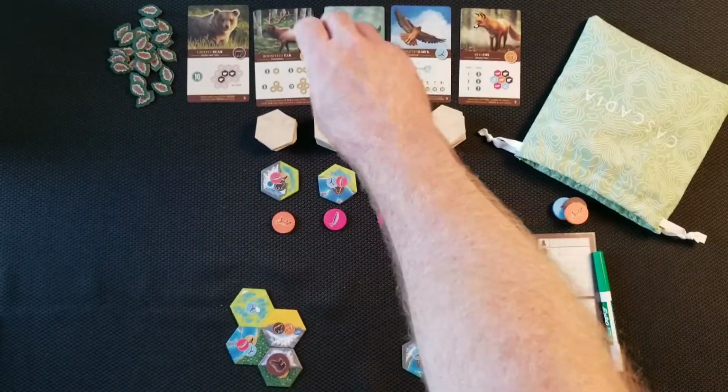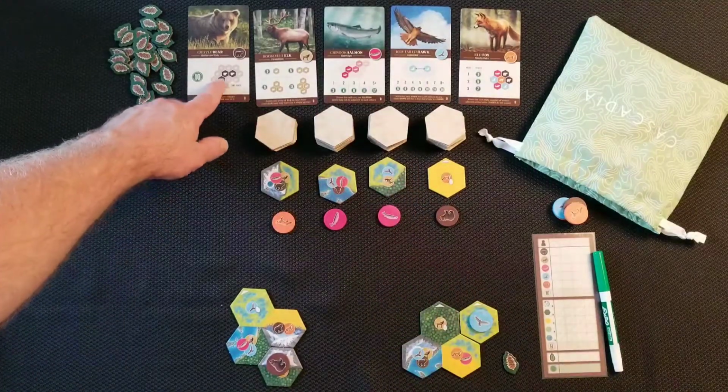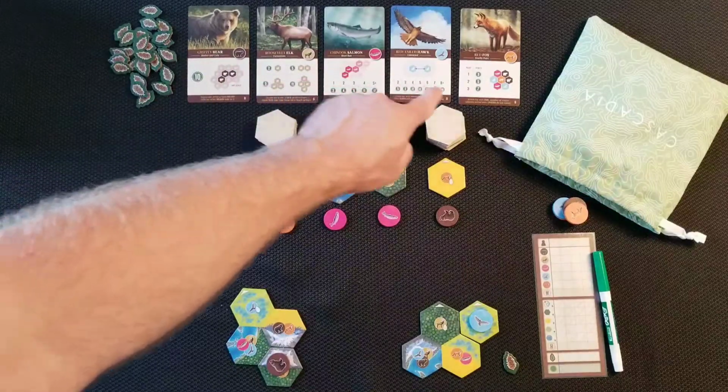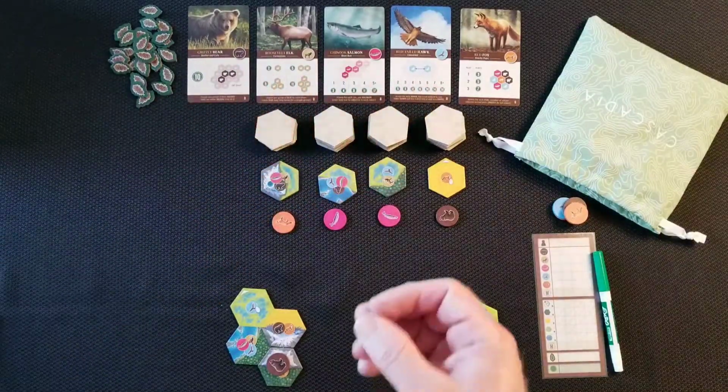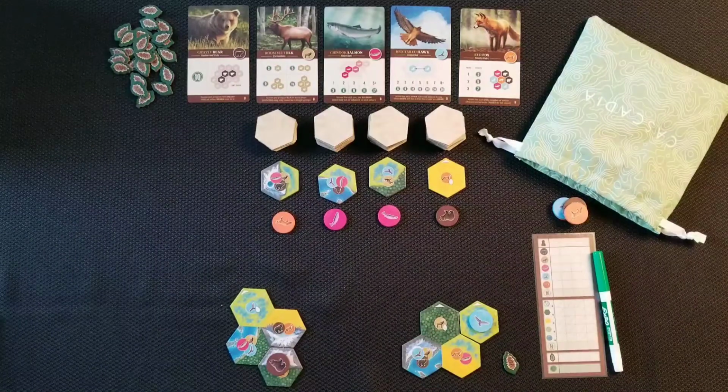You want to make sure you look at the cards and understand the scoring. So sometimes you have to just leave an animal by itself and you don't get points, but you want to pay attention to the cards you pick for that game, how they work. And that's how you get points.